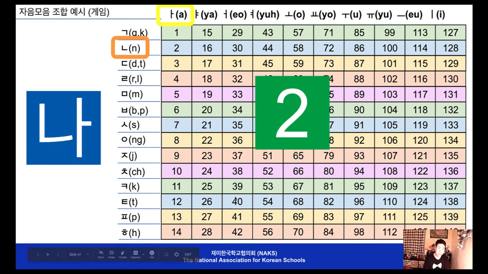This is what I call Sino base number. Sino base number is like a Chinese base number. So the Japanese 1, 2, 3, Chinese 2, 3, okay? Korean 1, 2, 3, okay? So these are the numbers that use sounds very similar, okay? And then they're usually used for money and stuff like that.